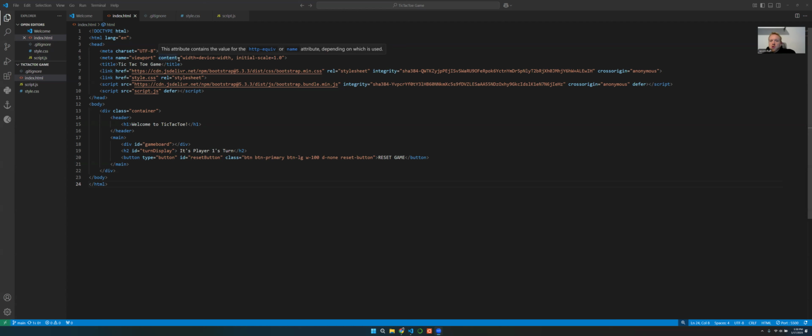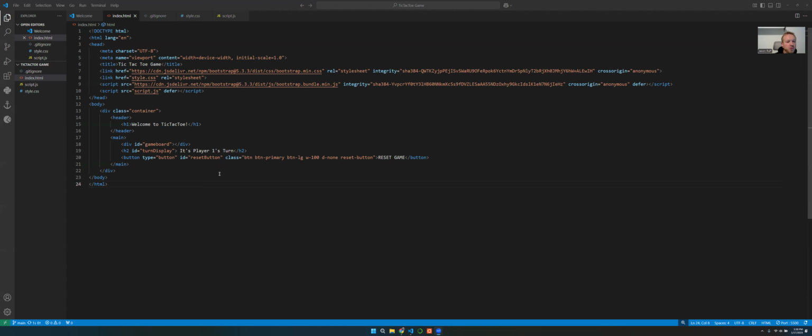I'll read the rules real quick. We were aiming to create a tic-tac-toe grid using an HTML element of our choice, that when clicked, an X or an O should appear on the tile or the square. The heading should say whether it's X's or O's turn, or which player's turn it is. We should create a button that resets the game. And when a player has won or the board is full, there is some sort of alert that tells us what the outcome is. So let's dive right into it.